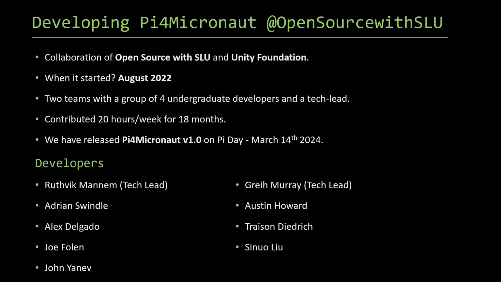And how did Pi4Micronaut come to life? Well, with the collaboration of Open Source with SLU and Unity Foundation, all this started in late August 2022. Till date, two teams with a group of four undergrad student developers along with their tech lead contributed around 20 hours a week for almost 2 years. I am one of the tech leads for this project. We released version 1.0 of the Pi4Micronaut library on Pi Day, that is on March 14, 2024. These are the developers which you can see right here, and if you have any questions, you can reach out to them on GitHub.